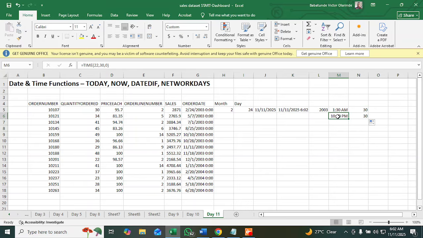Now in case I want to change this to maybe 40 minutes, it will reflect on the rest. Forty minutes. 40 minutes. That is showing otherwise. 40 minutes.